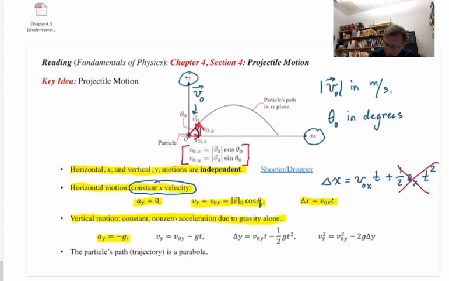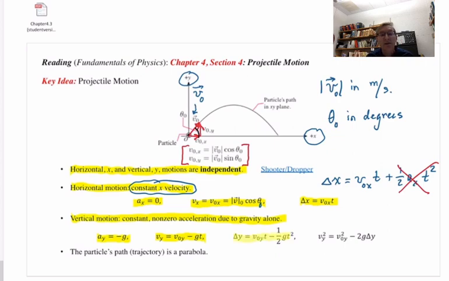So for example, constant acceleration equation number 1 for y motion: v sub y equals v initial y plus a sub y times t, but for a sub y, substitute negative g. And you've got a handy little formula for calculating v sub y in terms of t. Do you want to know how much the y coordinate of the projectile changes as a function of time?